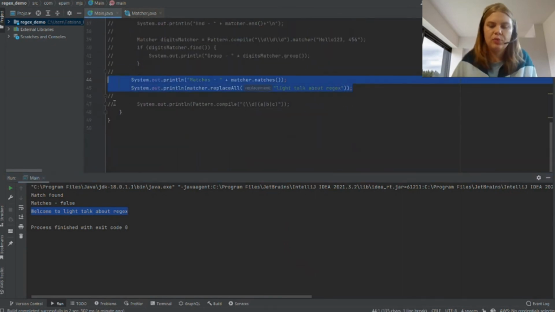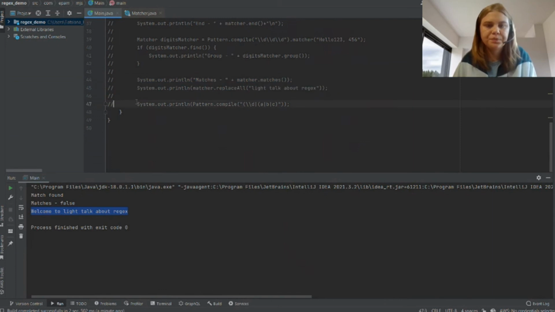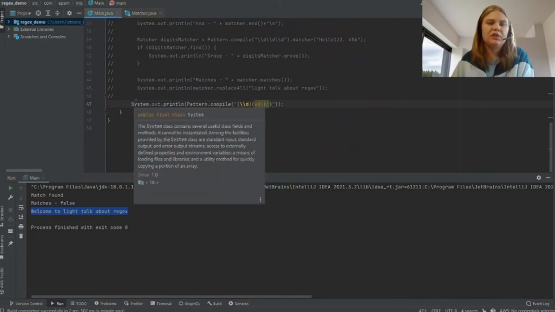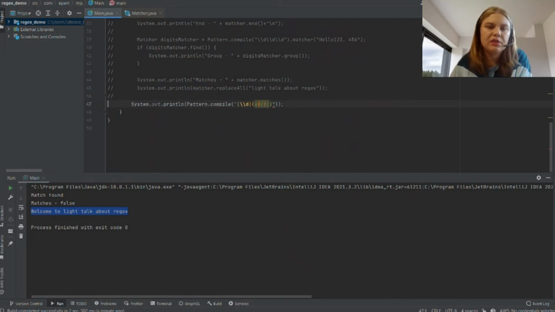Yeah, and the last one I wanted to show you is our exception. For example, here the syntax is wrong because of this parenthesis. I mean, right, we don't have one. Yeah, if we type here, it will work.